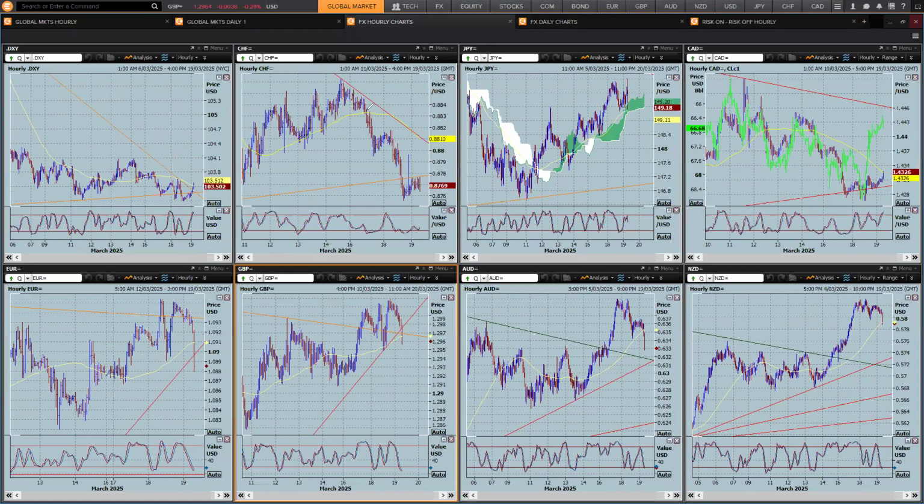So for instance, like dollar Swiss, it's broken down. We've got a resistance line here at 87.80. The market is respecting that. So to me, if you want to go in with a stocking filler here on dollar Swiss, and this is why I was looking at it, we've still got a level here. We've got resistance that we can work with. We've got a level above. So this level comes in just below 87.80.